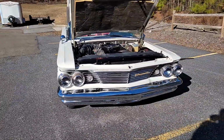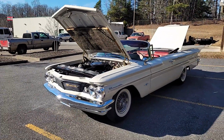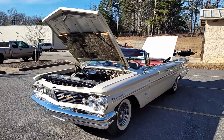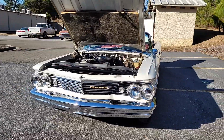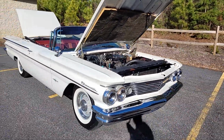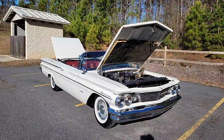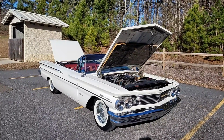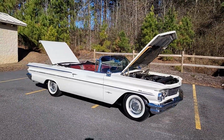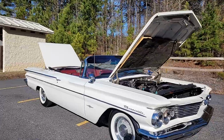Just really quick, we're not going to give you a history lesson on the car, but the Pontiac Bonneville, like the GTO, was first introduced in the mid-50s as a trim level on the Star Chief. Then eventually, I think in '58, they rolled it out under its own name. The Bonneville was born. It wasn't a trim level anymore, but actually a model that you could purchase. It was rolled out originally as the top of the line luxury model for Pontiac, and it spurred a lot of interest from the public. It was up there with the Cadillacs as far as price. Some said it had a little bit more style. You can make your mind up yourself about that. So in '58 it started.